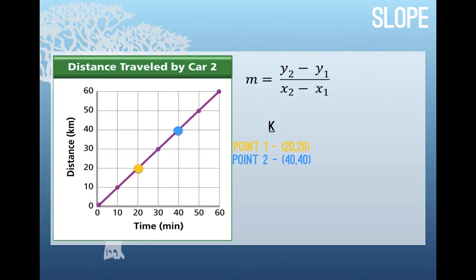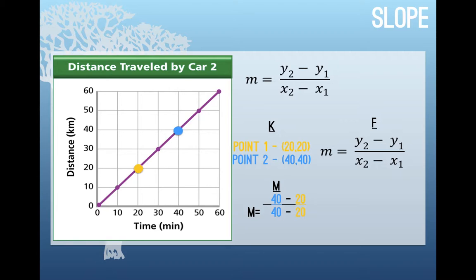So what I'm going to put in is my 2 points. I've color coded them to make it easier for you. I do not expect you to do this in your work. For point 1, I put down my x and y coordinate, and for point 2, I put down my x and y coordinate. And so that is my K. That is what I know. I know I'm looking for slope, and so what I'm putting in next is my slope formula, which is just copied from above.